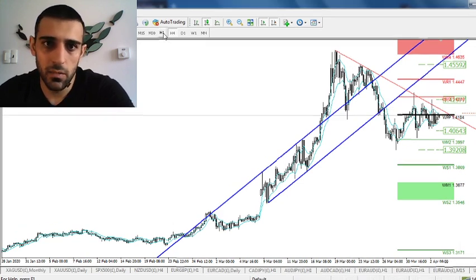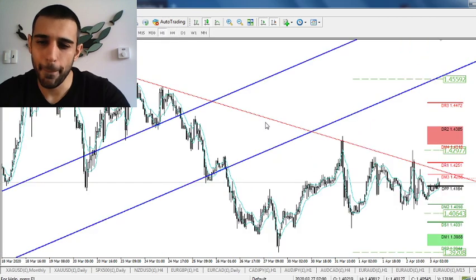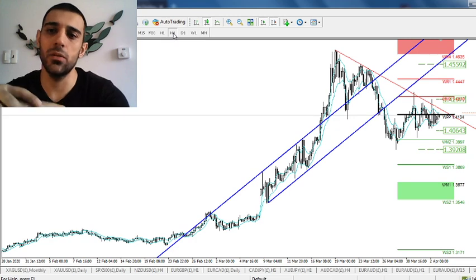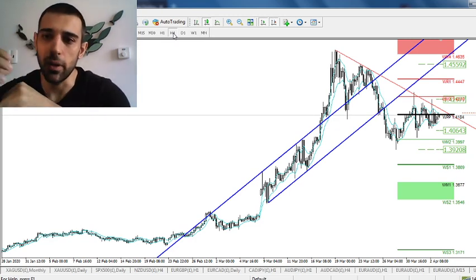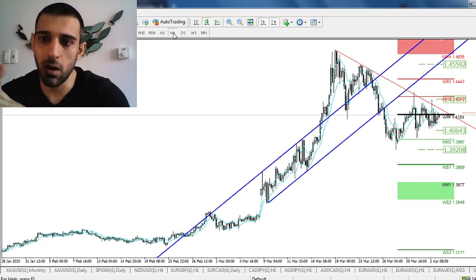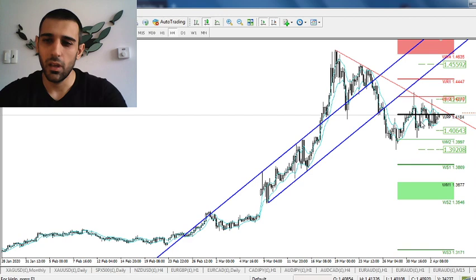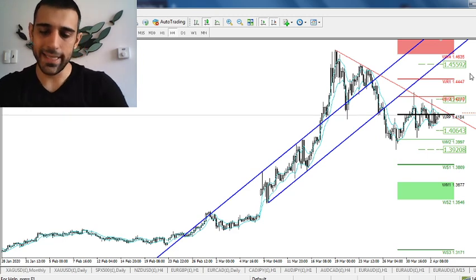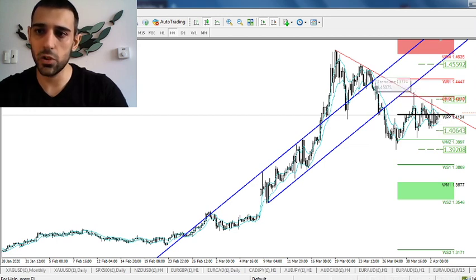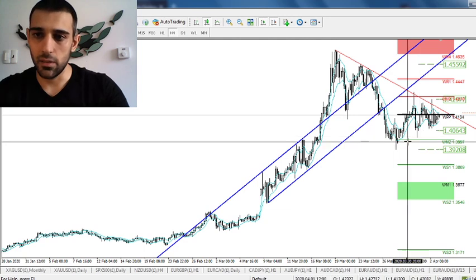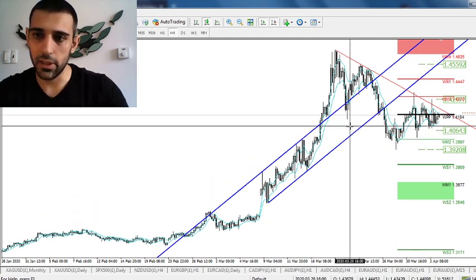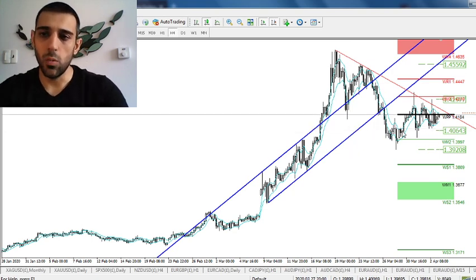I was looking at it about an hour ago, and I do want to see the price break either this trend line and show what it wants to do. I don't like having trades on when the markets are choppy. On the daily time frame, it looks pretty choppy on these occasions, even though the big picture is up. But I do want to see this one either break this trend line, or come down and break this low down here. So either one of them.